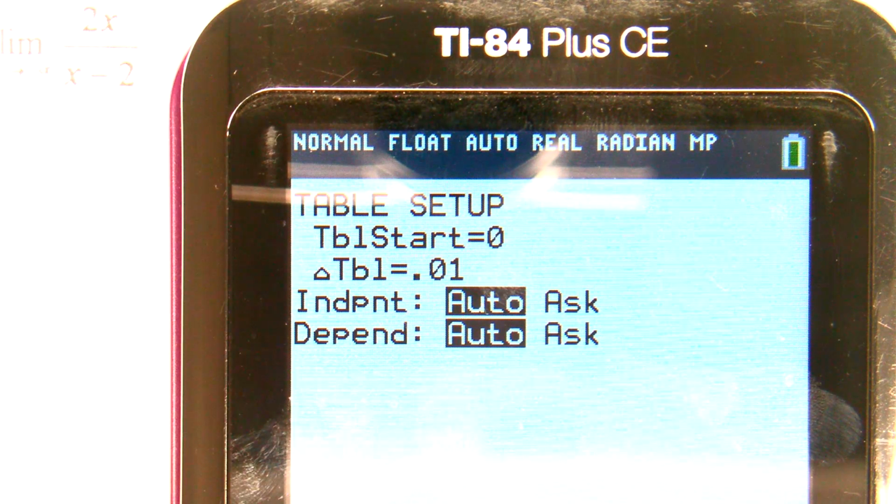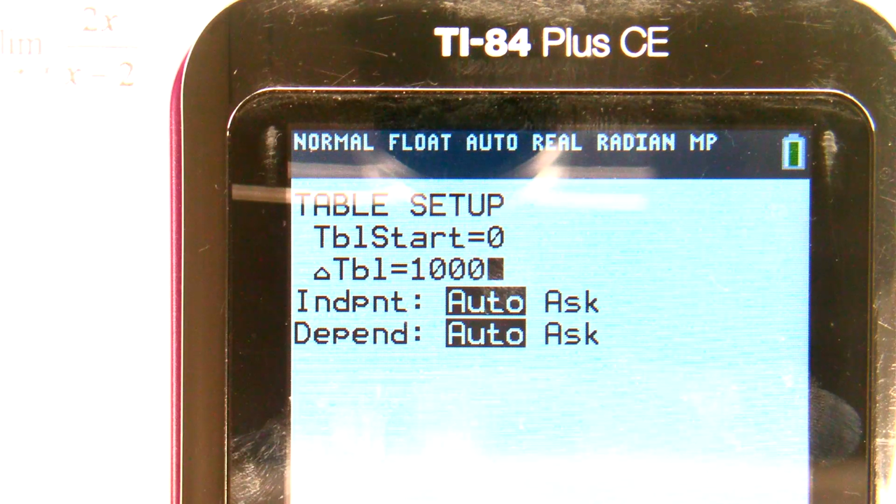Now, delta table is what the values are changing by. If I leave this as 0.01, we're going to have 0, then negative 0.01, negative 0.02, negative 0.03. If we're just trying to get close to like 1 or something like that, that'd be good. But since we're trying to get closer to negative infinity, I'm going to make that a bigger change value. Does that make sense? I was thinking about like 100, but I'm not sure what that would do, so I'm actually going to say 1,000. You can make this whatever you want; you'd still be able to tell the same thing. It's just how effective it will be.